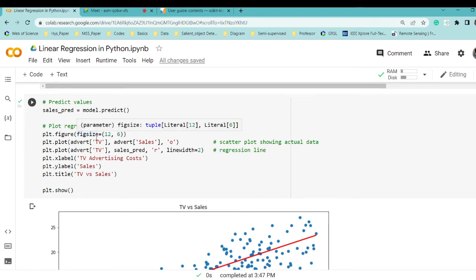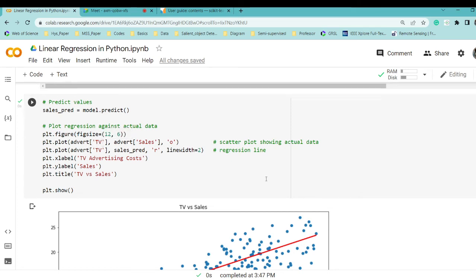You can do this with respect to newspaper. You can do this with respect to radio data as well. Over here, what I'm showing is how my sales is getting different values or different results with respect to TV. So my y is my sales, and my TV is my x.